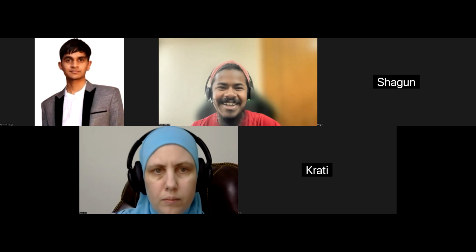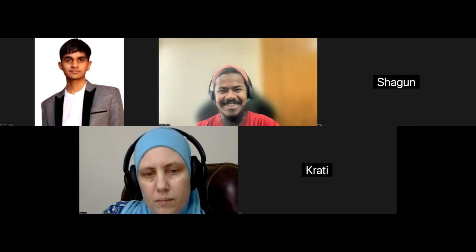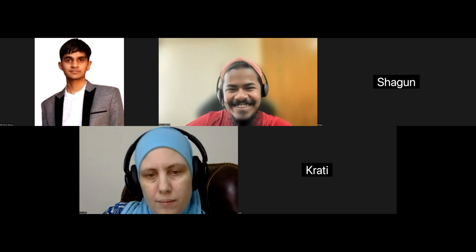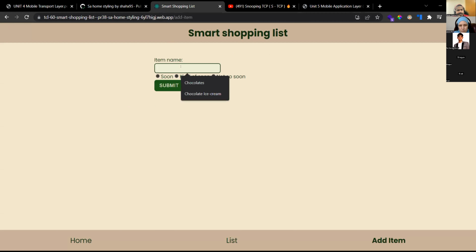I just looked at the user interface and I'm kind of impressed. Yeah, me too. I just noticed a few things. Okay, so is my screen visible? Yes. Okay. So first of all, it's really great UI. I'm really impressed. But when we add items, and for example I add something, it's coming in white text, which is kind of not visible.